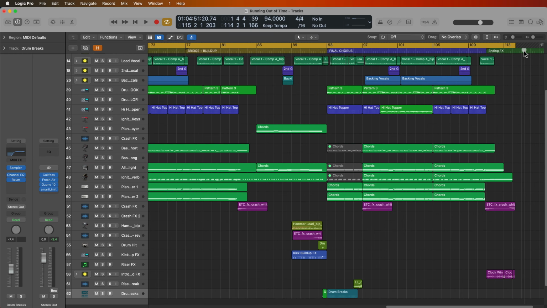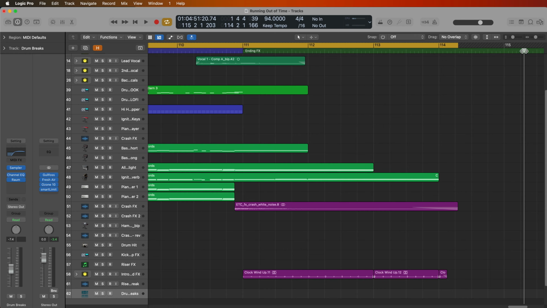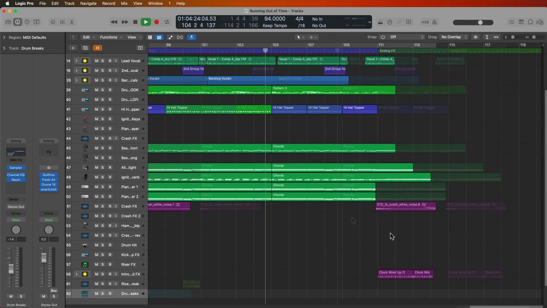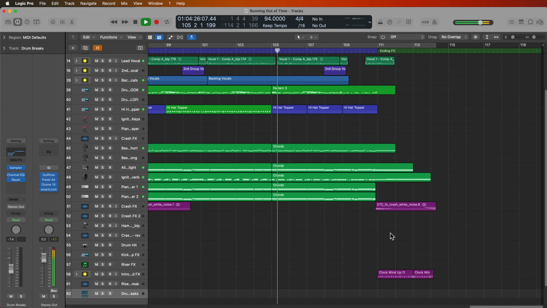Now, when we get to the end, I have a bit of an unscientific way of doing this, but I've been doing this for 17 years and it's always worked out well for me. What I do is I listen to the end of my song and then I determine where the best point for the end of the song or the end of the track is, the end of the actual audio file.